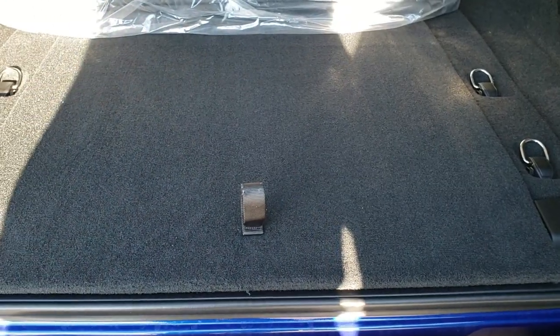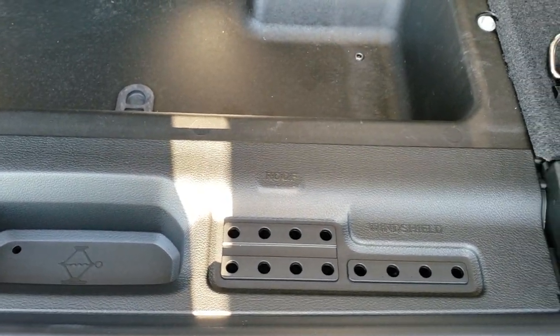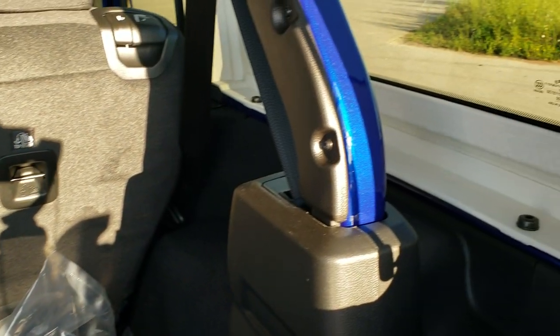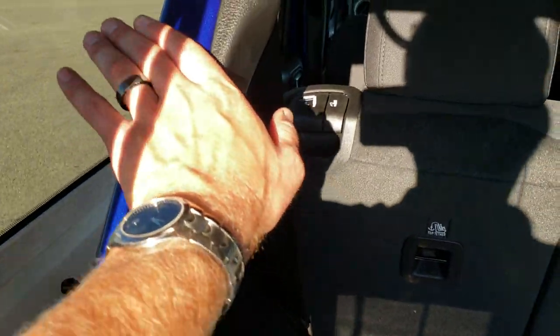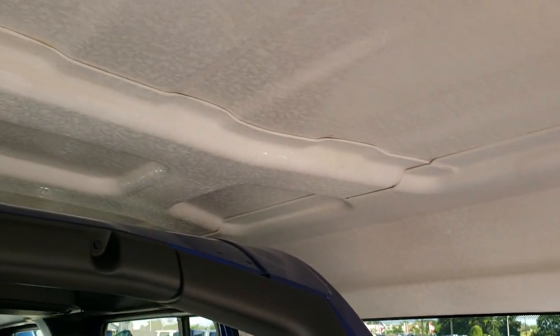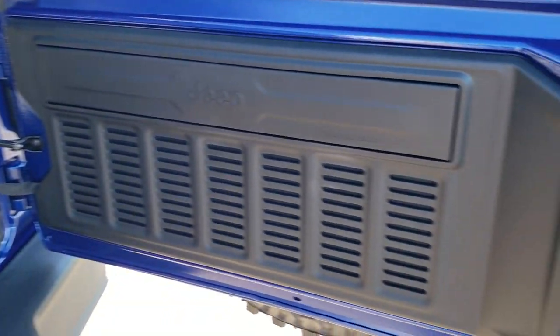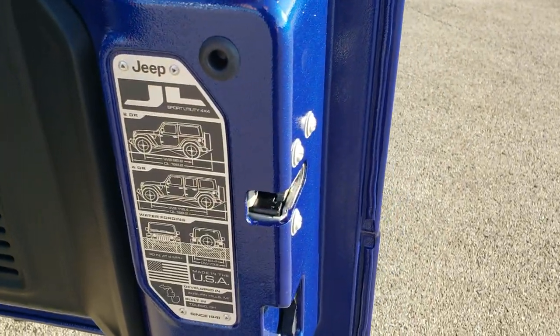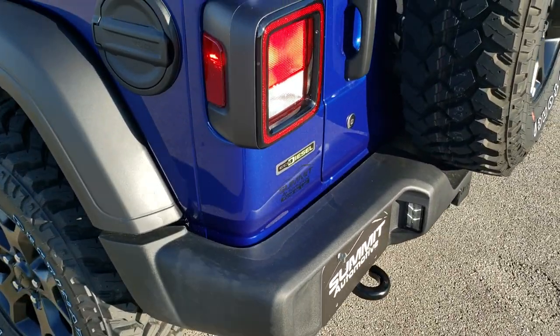Lots of room back here for storage. You've got your holders for all your door and roof bolts and windshield bolts. You've got three bolts on each side and then two on the top for a total of four on each side to take this off. There are two quick disconnects and a holder for those quick disconnects. Those seats do fold down for extra storage, and you can see the bars here are painted as well. You get that crushed eggshell finish to the hard top pieces. You also get the JL badge on the back door. They made these back doors a lot lighter, so they close nice and smoothly. Blacked out fuel door — really a good-looking Wrangler.